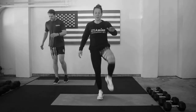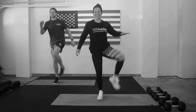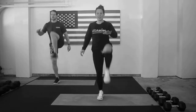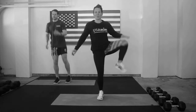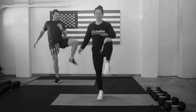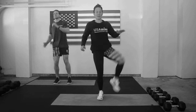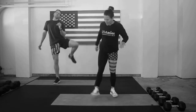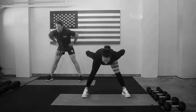Left side. Up, side, up, side. Get those hips moving. Ball and socket joints. 3, 2, 1. Awesome. Legs a little wider than shoulder width apart. Good. Give me those kettlebell hops.